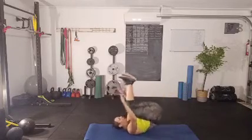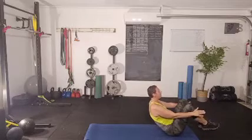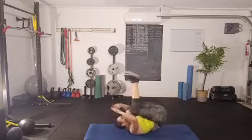Control it when you're doing abs. You use your abs rather than your back or other muscles.